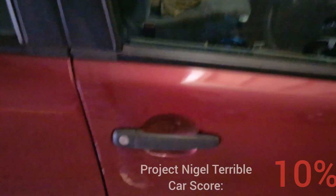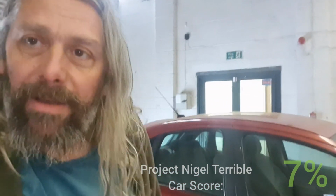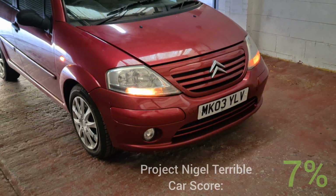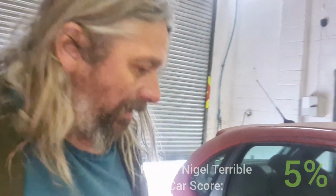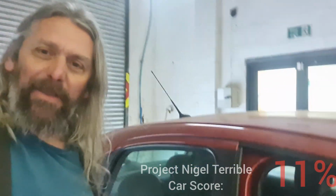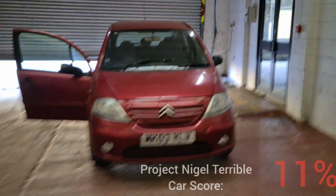The door won't even open. Actually got to unlock it or something like that. Can't find the key. Oh, remote central locking. That's a bonus. You can have a point for that. What about the quality of this car? You can tell a lot by the door shut sound. Sounds like a flabby metal sandwich. I don't know why, it just looks really tragic.